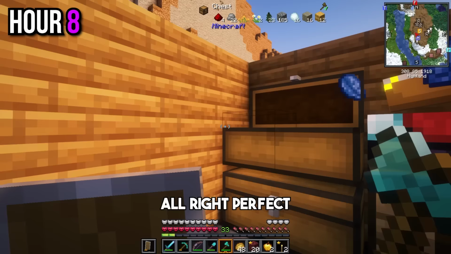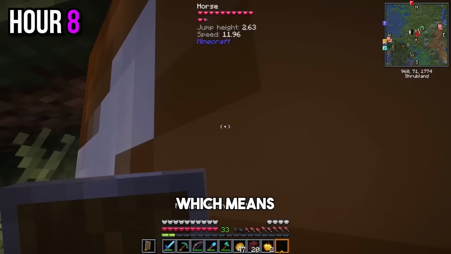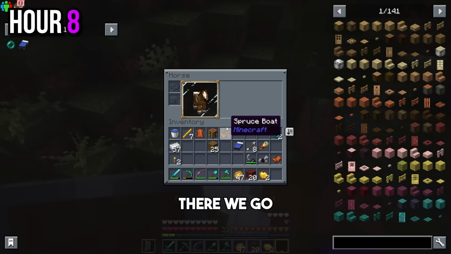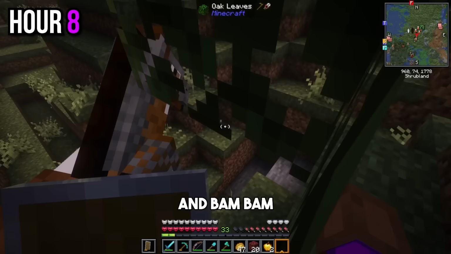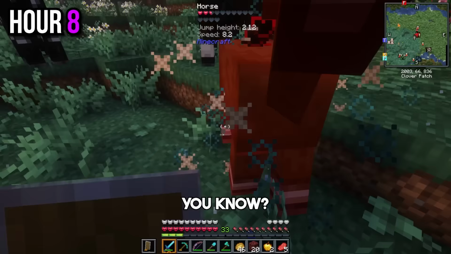Here we go. We got some horses. Hello, fellas. I can see their speed statistics. This horse seems to be the fastest, which means, my friend, you will be selected. There we go. And bam, bam. We are ready to go. Yeah, it's looking like I might have to source my leather in some other ways, you know? I'm sorry, fellas.